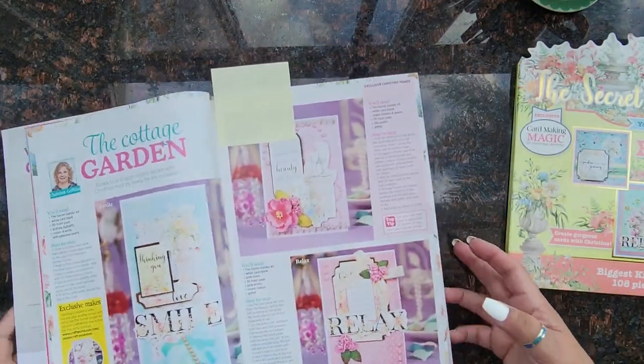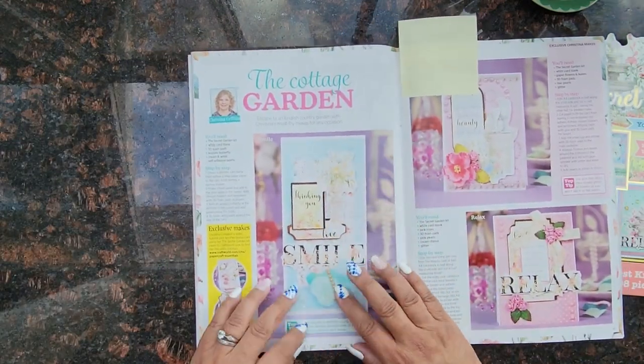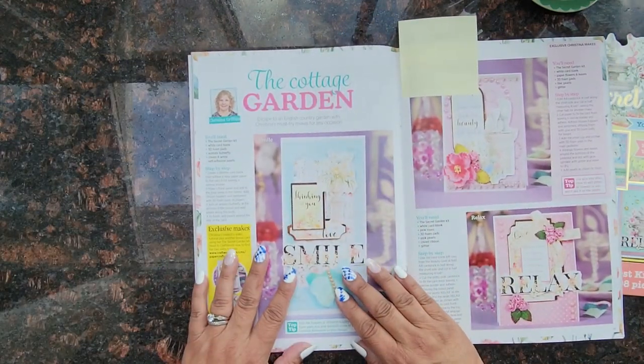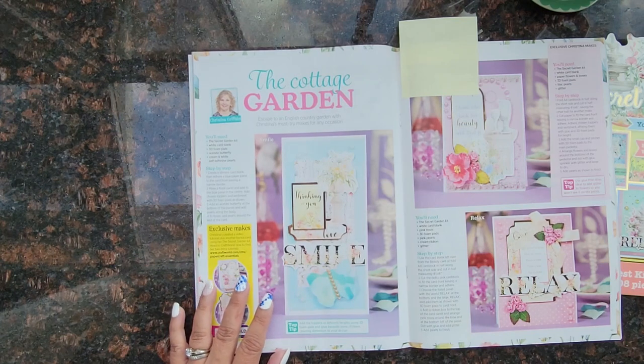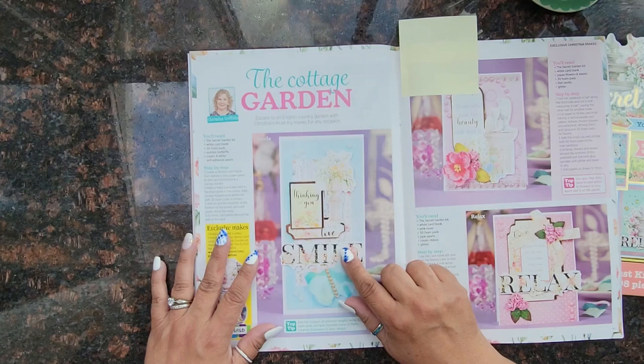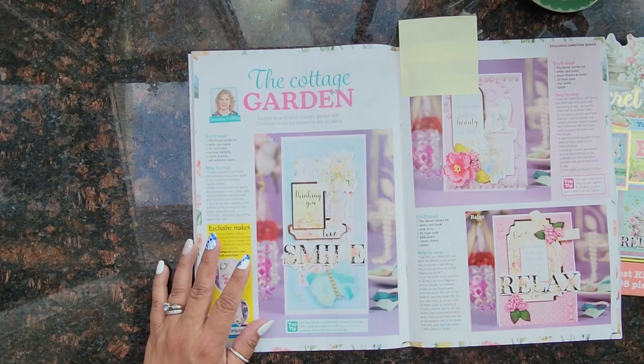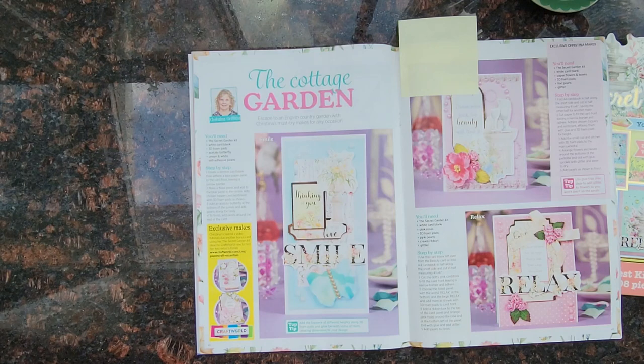So the card, after going through the magazine, I fell in love with the concept of this card in a slim line, but I started to pull the parts and look at the stuff. So I actually have worked that out a little bit, but I'm doing a different version of it because I saw something that reminded me of Nan, and I want to make the card for her. So I'm still going to make a slim line. So we're going to get pretty much cranking on this.